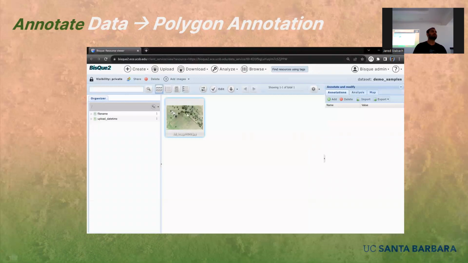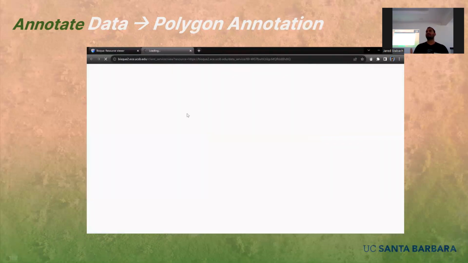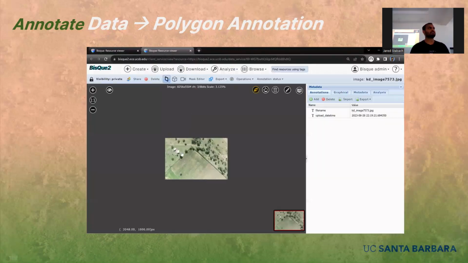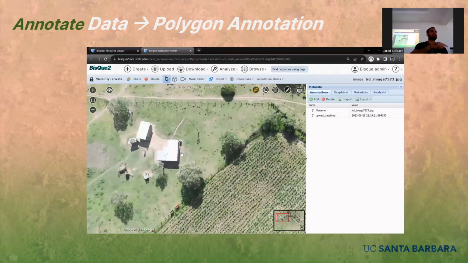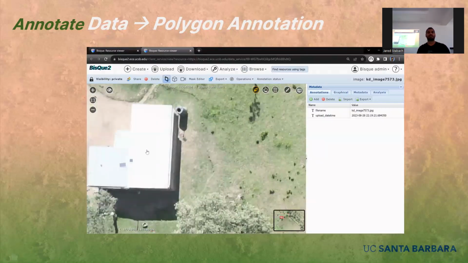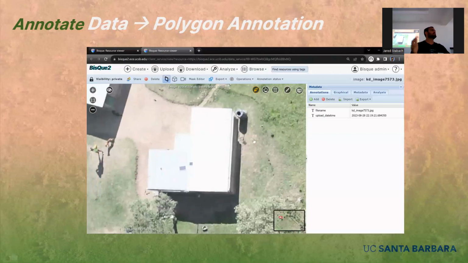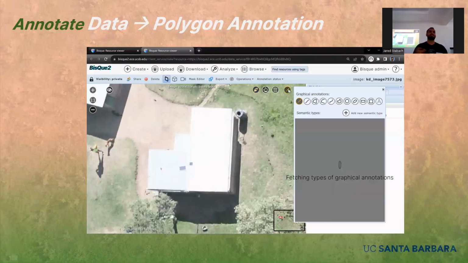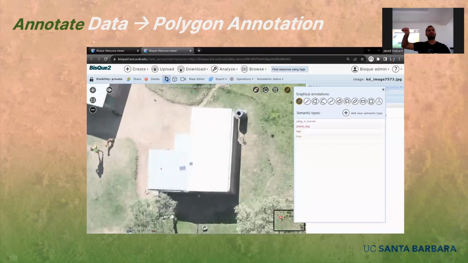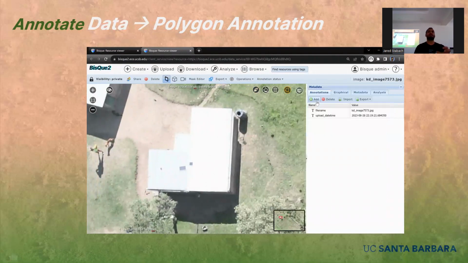Then another thing is polygon. These are slightly more detailed annotations where you actually draw a segmentation mask on the whole object of interest. Let's say the object of interest is an elephant. Instead of drawing a box, I want to mark the exact boundary of the whole elephant. That is called segmentation, where you draw a polygon. So you select polygon and you can create a polygon inside this.